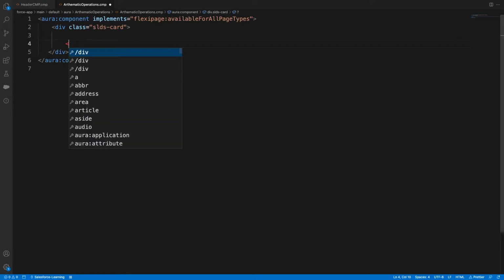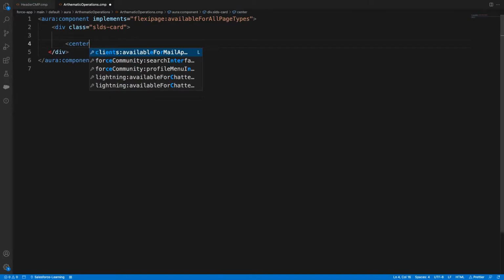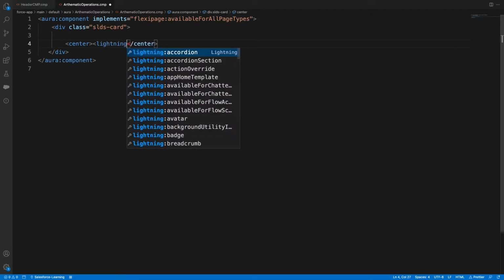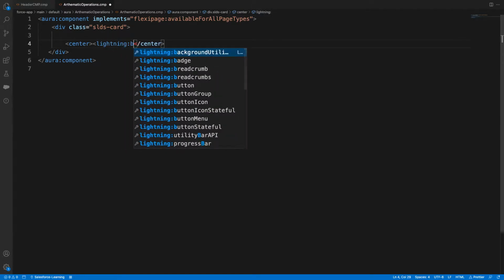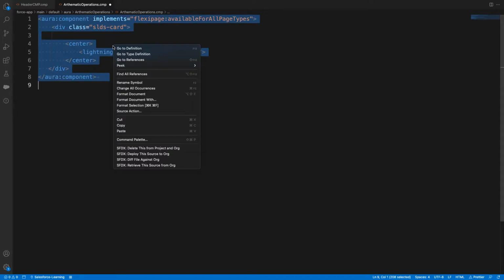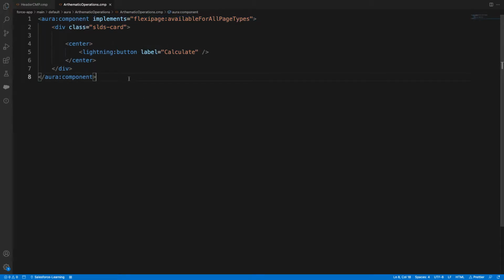So let's say lightning colon button label equal to Calculate. For now, this much. Control A, format document. Okay, perfect.